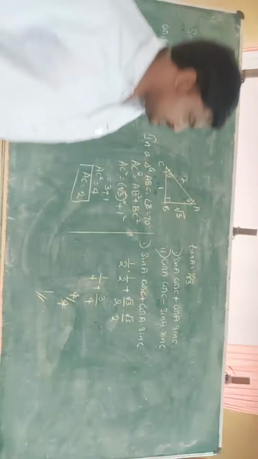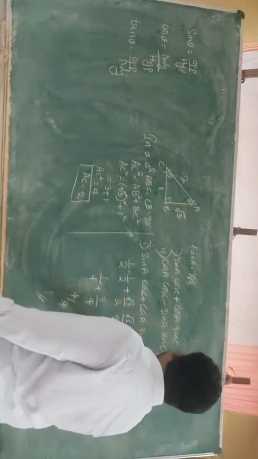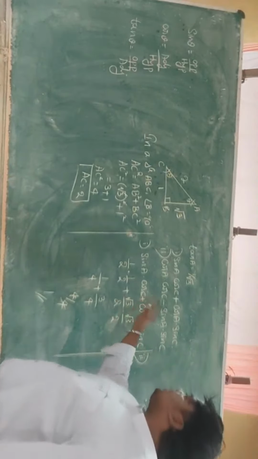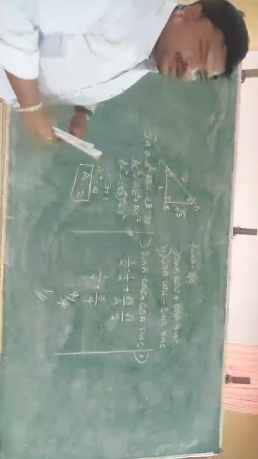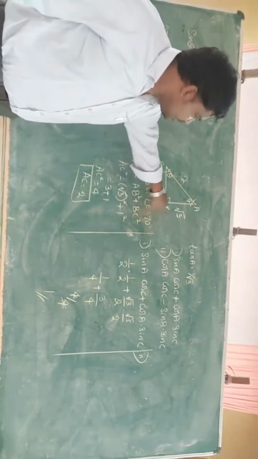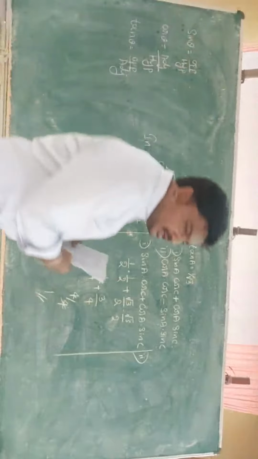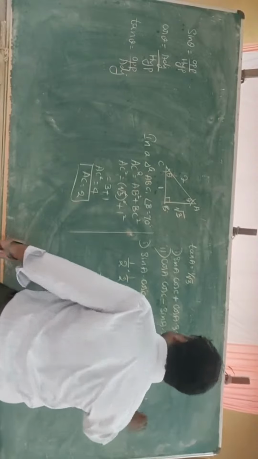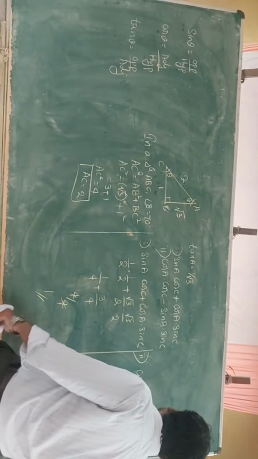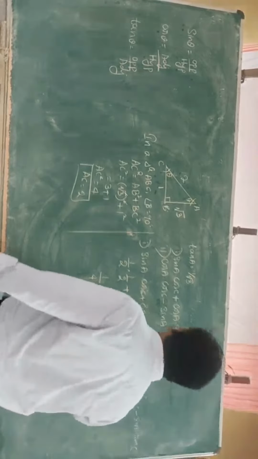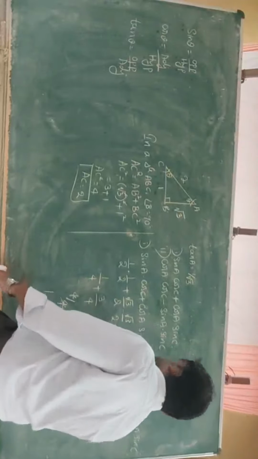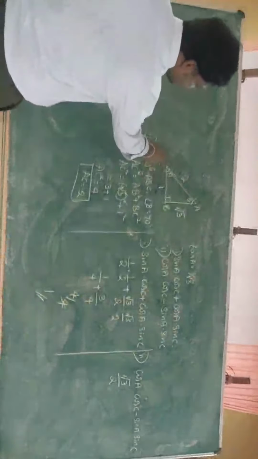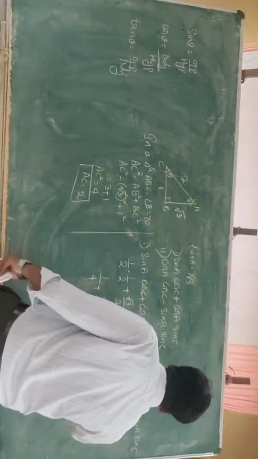Understood? Yes. Second one more is there. Second one, cos A into cos C. Cos A, theta formed at A. How to define cos? Adjacent upon hypotenuse. Root 3 upon 2. Am I right? Root 3 upon 2. Let me write the first question: cos A into cos C minus sin A into sin C. So cos A is root 3 upon 2 and cos C. Cos C is here. Angle formed at C. Adjacent upon hypotenuse. So 1 upon 2 minus sin.